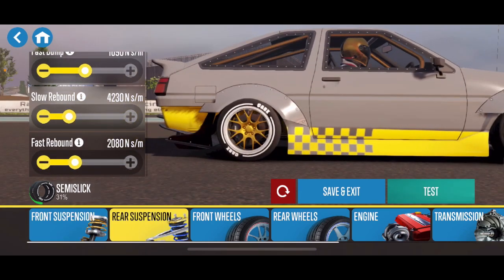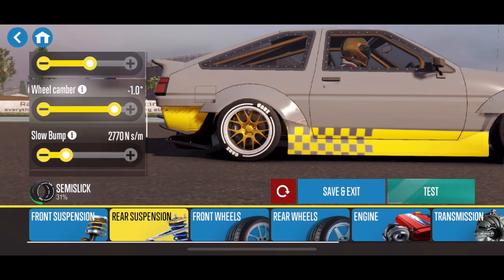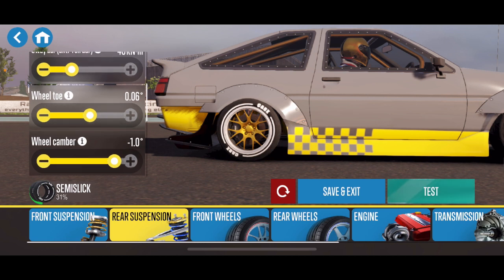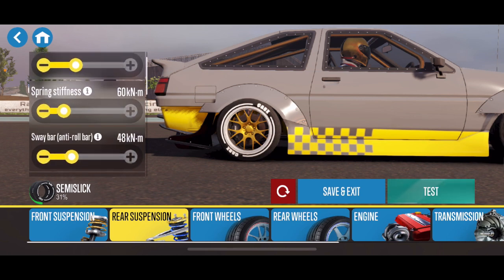We'll jump to the rear suspension here. You can see the rebounds and bumps there. You can pause the screen if you need to copy any statistics over. -1 camber in the rear is pretty much what I run on every single car. 0.06 of positive wheel toe, which I have been told is not necessarily the right thing, but quite frankly, I like how it drives when it is set that way, so I'm going to stick with it.